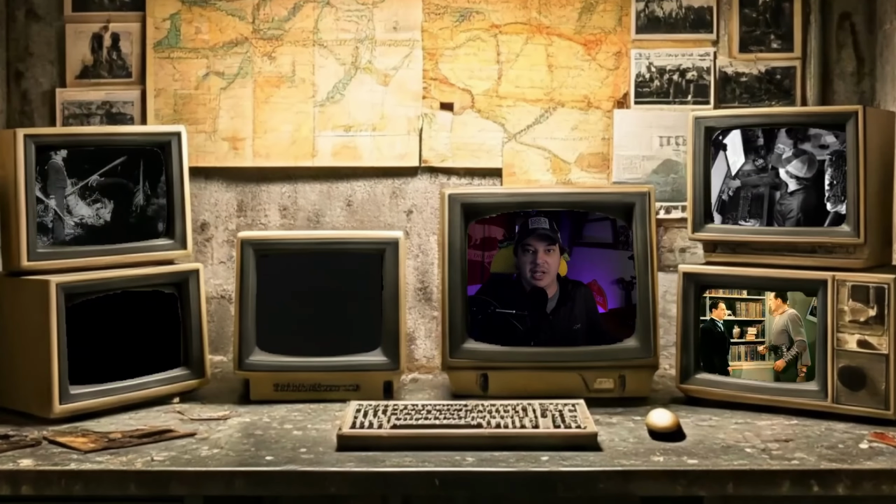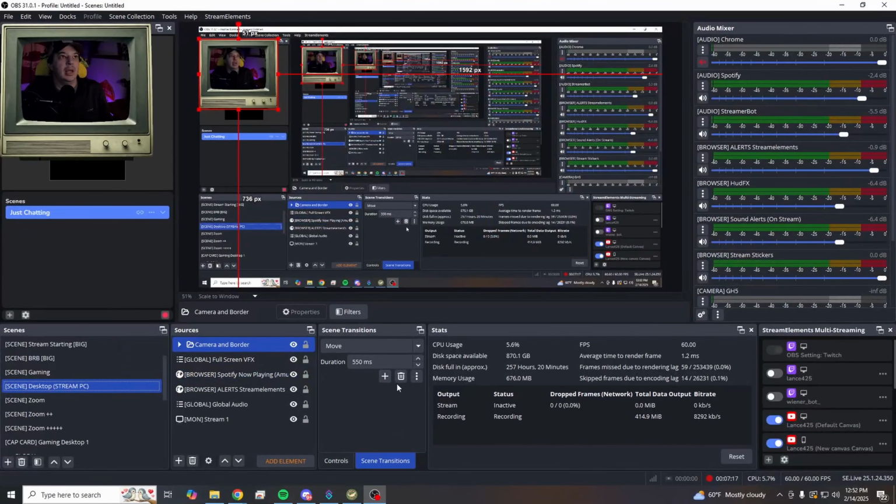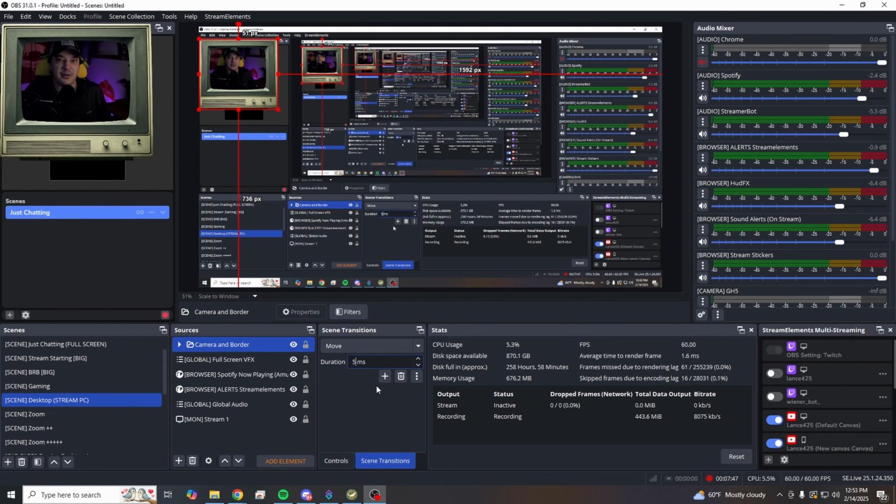It works really well. You can see, again, on any of these transitions that I use on a regular basis, it works great. You can increase the duration or lessen it if you want. Say we go 150 and hit the button, it's super fast. It's almost like a cut transition. Some of these you may want to use for certain situations, but for the most part, I'm going to set it to 500. I always felt like that was a pretty good standard duration for the Move Transition plugin.